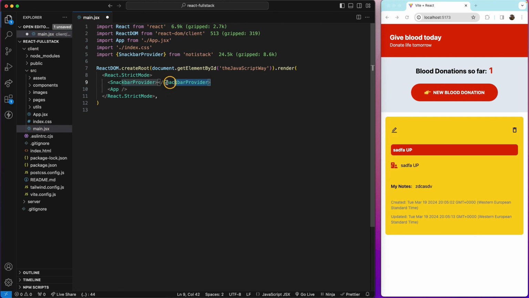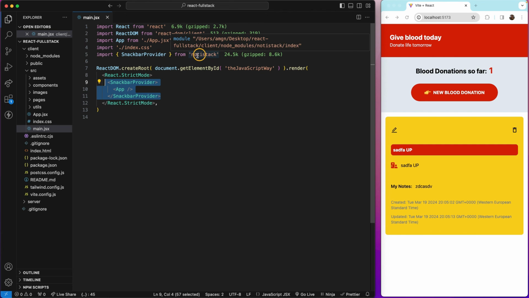Let me see. Okay, this looks good to me. Format the document. Hopefully this will work now, and it should, because I'm wrapping my app with this component that I'm importing from this package, so I should be able to use this UI notification throughout my app. That's the goal, that's why we did this.